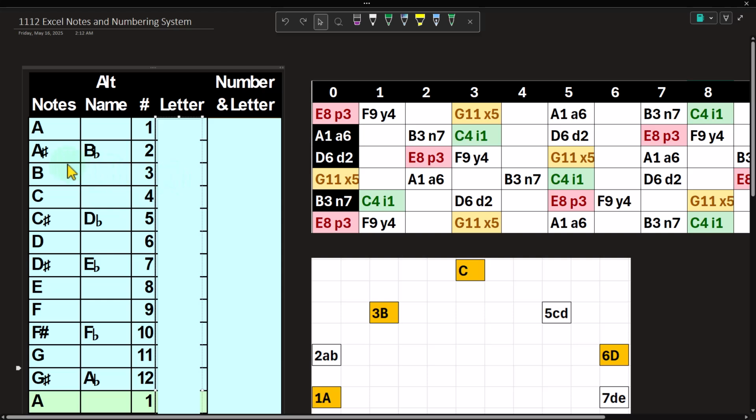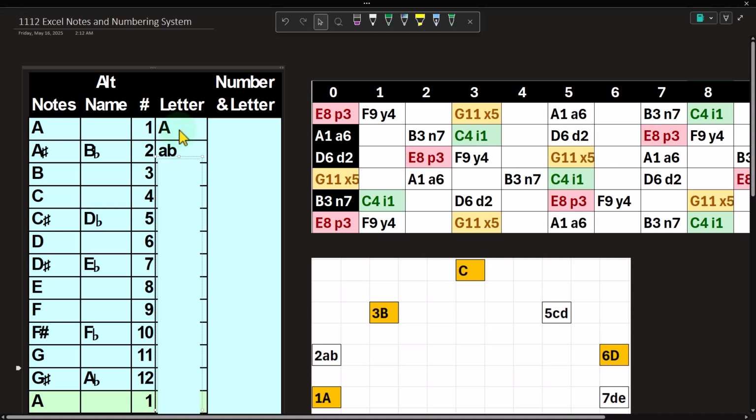But I don't want these two names and I don't want the symbols, but I still want to see the letters. So what I'm going to do is, when I get to the AB, I'm going to call it just AB. That means when I put it in a cell over here, like in our fretboard, all I can see are the ones that don't have sharps and flats. But when I put a sharp or flat in this cell, I don't want to say A hashtag or B hashtag. That's going to take up the entire cell. That's too much. So I want to make a shortcut. That's what I'm going to call AB.